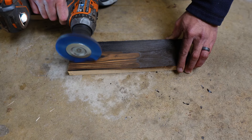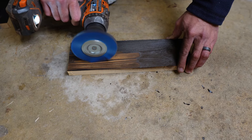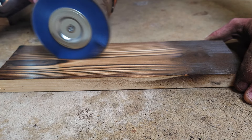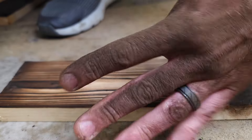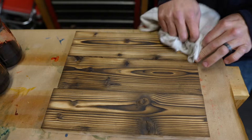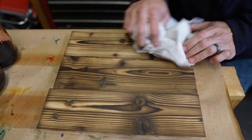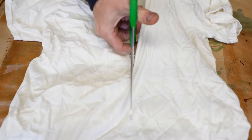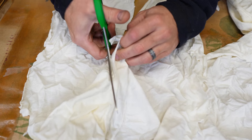The one thing I've noticed when brushing is the more you brush and clean up the soot from the wood, the more vibrant your colors will show on the wood after you put on the dye. And another thing I learned is soot gets everywhere. Before I start putting the dye on, I'm going to wipe off any leftover soot on the boards because again, the cleaner the wood, the more vibrant the colors are going to be. And if you don't have any rags, old t-shirts make fantastic staining rags.